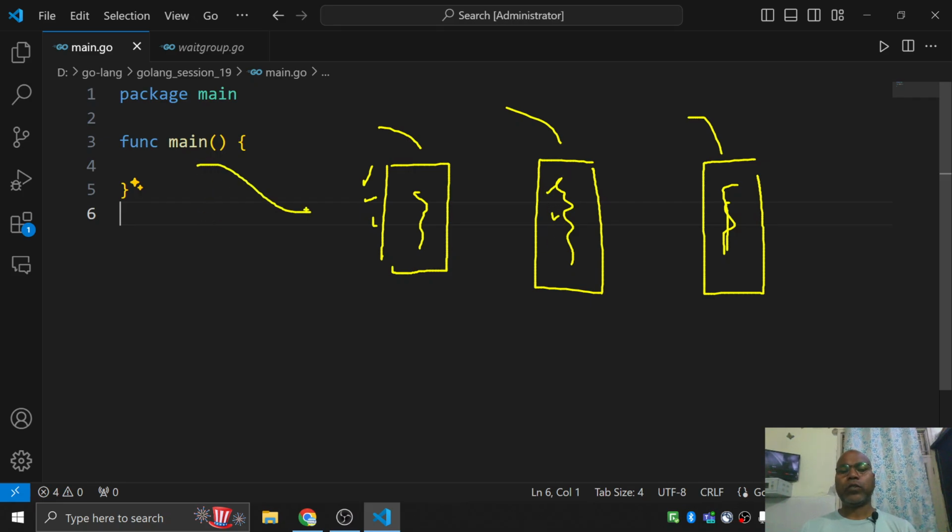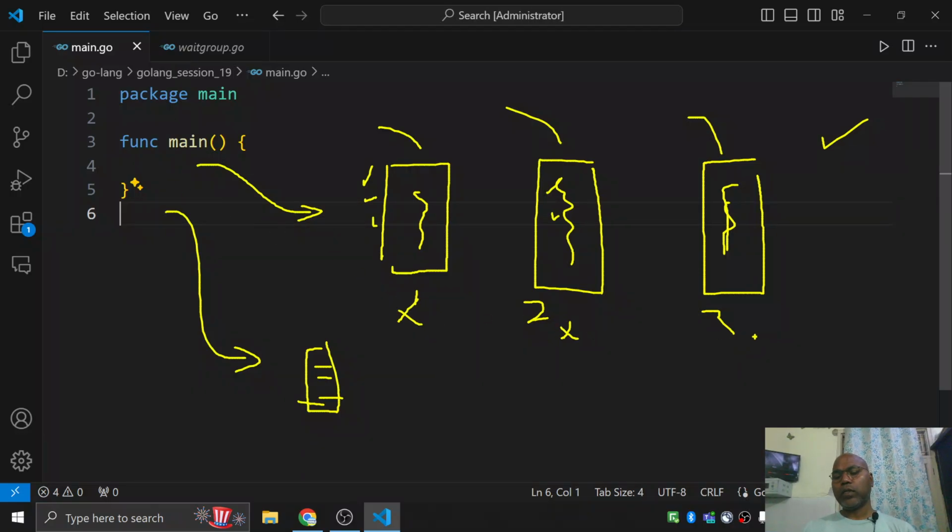And let's see our main: the Go routines started are Go routine 1, Go routine 2, Go routine 3. And our objective, sometimes I want to ensure that all these Go routines are completed, and after that I can start some of my work or the next Go routine. So the main Go routine started these Go routines, and now main wants to ensure that these Go routines are completed. After that, I want to do some additional work.